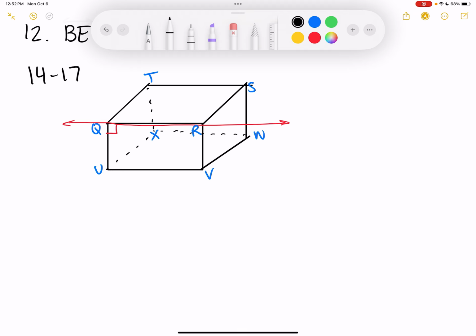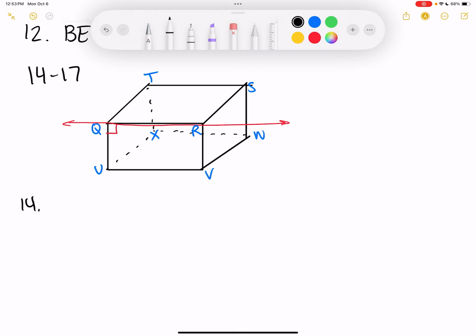And so these 4 problems have a possibility of having multiple answers. So when you check your answer in the back, it may list multiple answers. That doesn't mean you have to list all of them. For the ones that we're going to do, I am going to list what all the answers would be. But if it just says name a line, then all you need is one that makes sense, right? You don't have to list all of them.